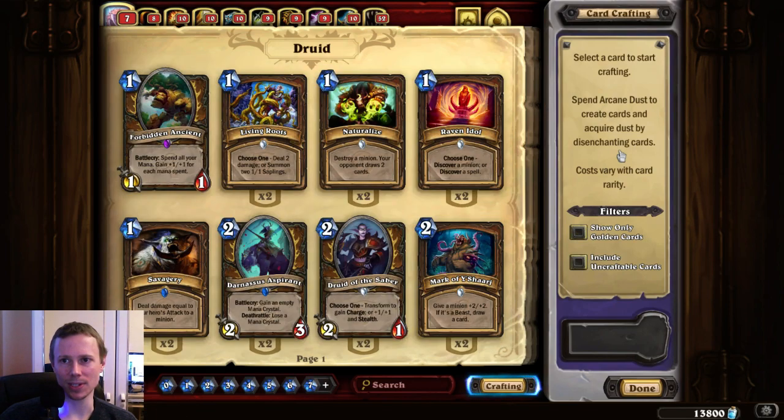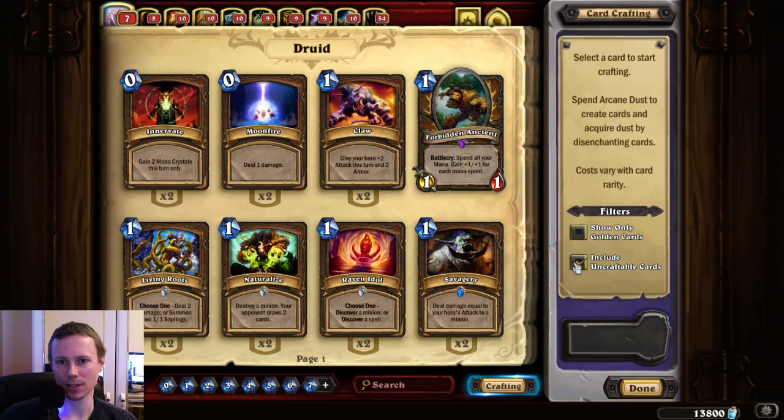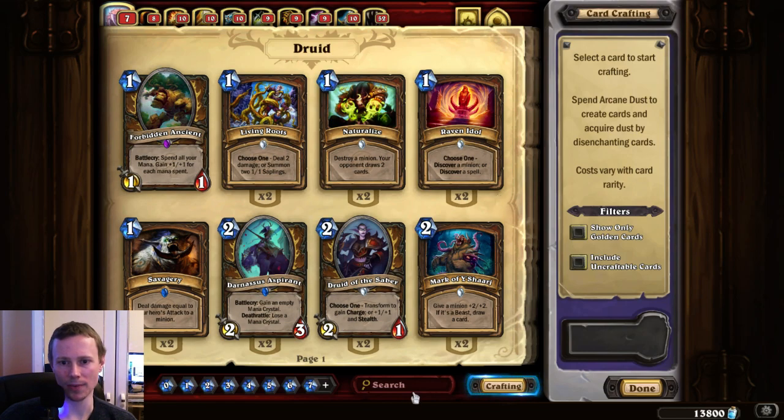So, this doesn't have an option, does it? To see what cards you haven't got. Is there a way to work out which cards you haven't got?